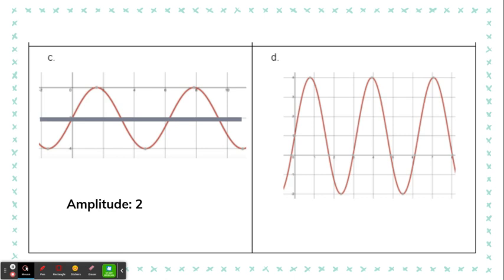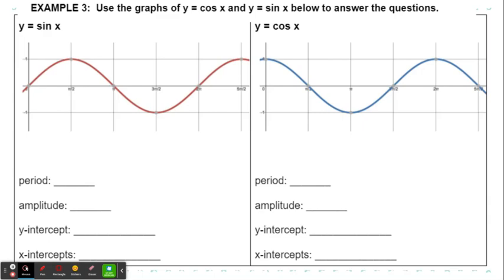And last one, ready to check? Did you draw that midline? Did you cut that perfectly horizontal in half? And then if I look at the scale, it's 1, 2, 3, 4. So they're counting by 1s. So from the middle here, 1, 2, 3. The amplitude is 3. Remember, always positive value, even if you're counting down to a minimum peak. Okay, so always positive.